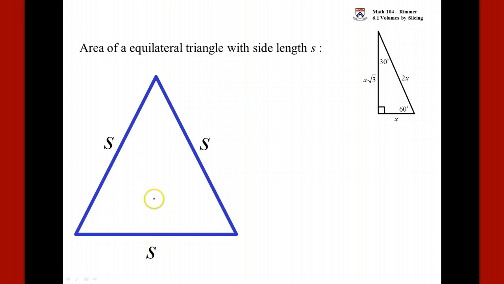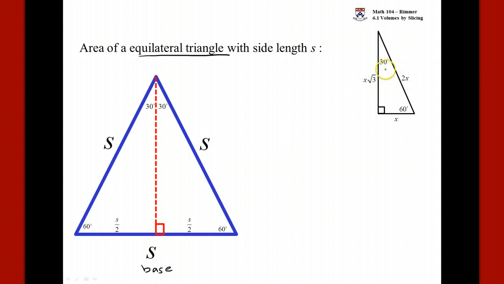Because when we try to find the area of this triangle, we have to find the base and the height. This is the base. The base is s. So we get the height by dropping down the perpendicular. What's nice about that is that it's a perpendicular bisector. It bisects this side to give us s over 2 lengths here. At the same time, it bisects this angle. It's an equilateral triangle, so it's also equiangular. All the angles inside are 60. These base angles are 60. And this angle up here, the vertex angle, is also 60. But when we drop that perpendicular, it splits the 60 in half. It bisects the angle as well.